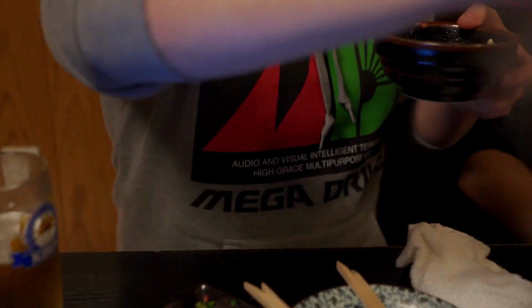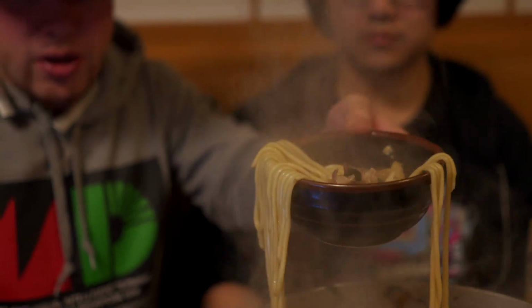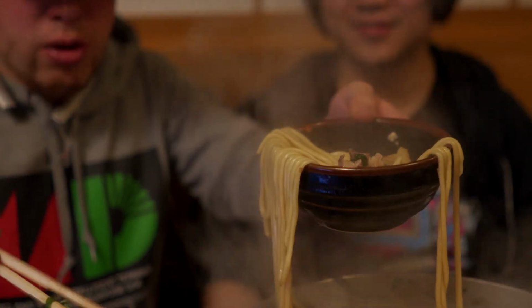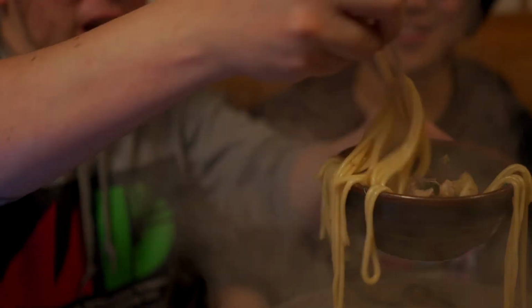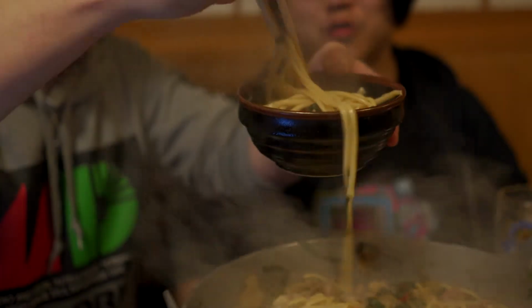I think we're good, but let's try it out. Oh yeah. Throw that in there. And then I do have a chopstick. We have double chopsticks, man. No, this is for this. Too greedy. I didn't put my mouth on this chopstick. Oh, chop that. Let's pull it. There we go. That's like my hair if I don't shampoo for a week.